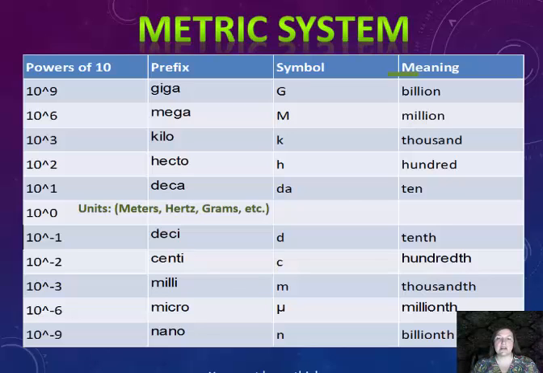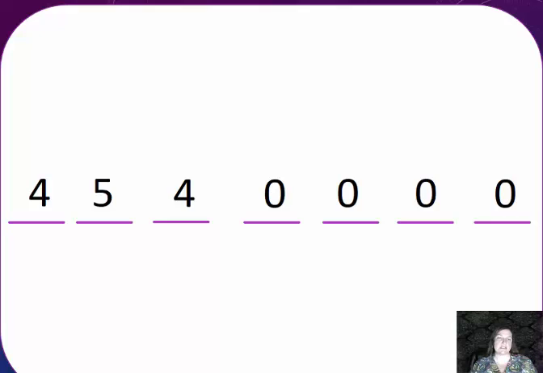And now, let's not look at the metric system here, but let's look at this number here. So we have in front of us the number 4,540,000. And in order to convert this number to scientific notation, we know that in the beginning we have a decimal all the way over here to the far right after this 4th zero. Okay, and now we're going to move it until we meet our criteria of being greater than or equal to 1 but less than 10.